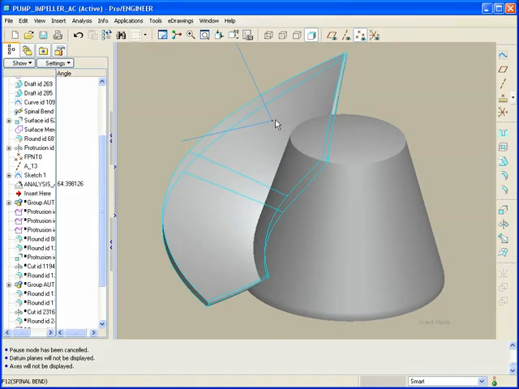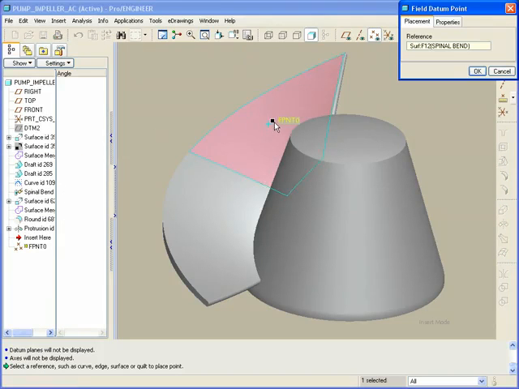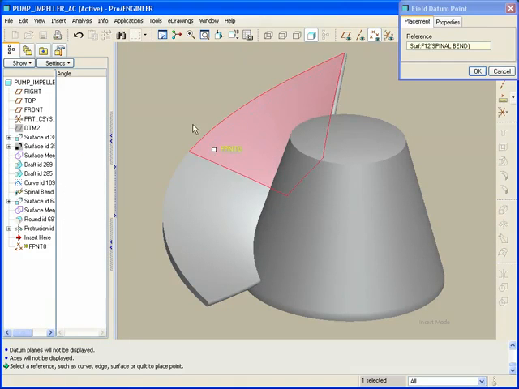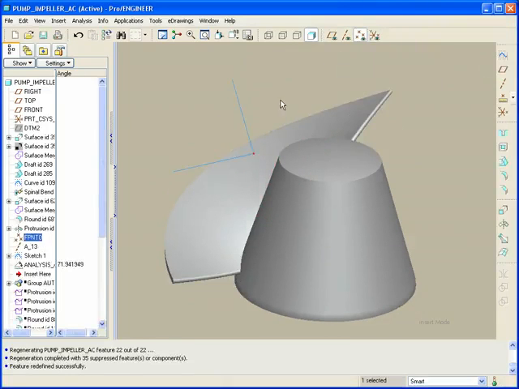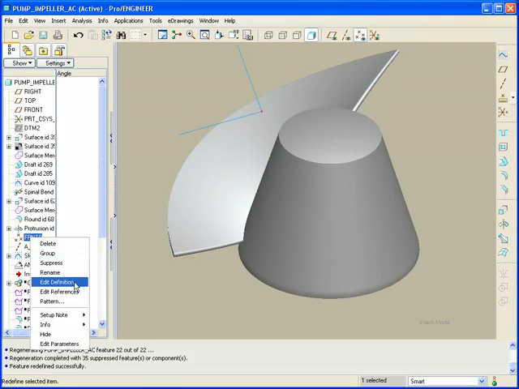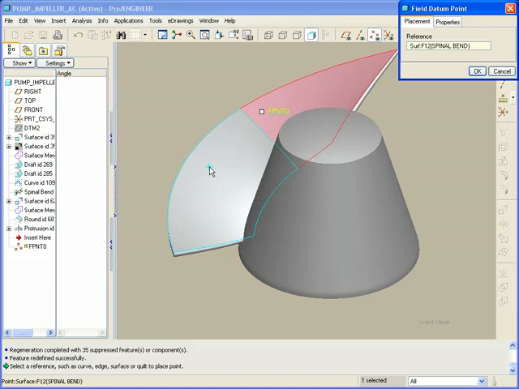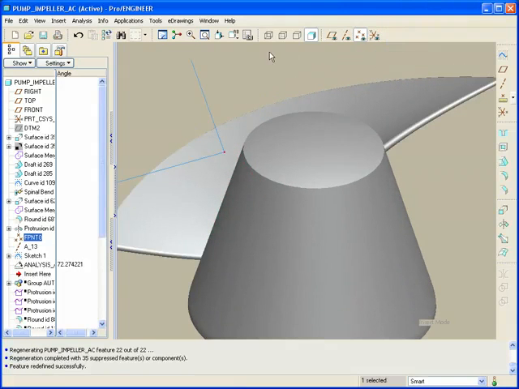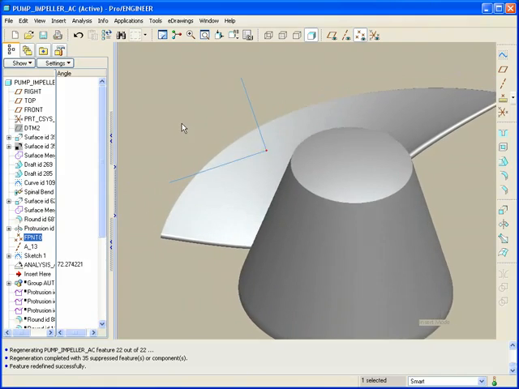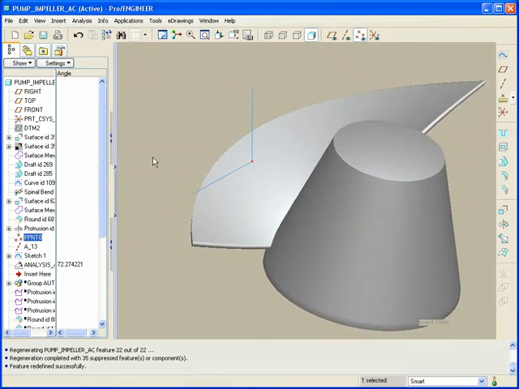This field point thing? Well, if I pick the field point, and I'll do that here, edit its definition, I can drag this point and put it in a different place. When I call this OK, you'll notice that the angle analysis completely updated. I can pick that same field point, edit its definition, and move it off onto a different surface. And you'll notice again, all the subsequent features updated as well as the angle.